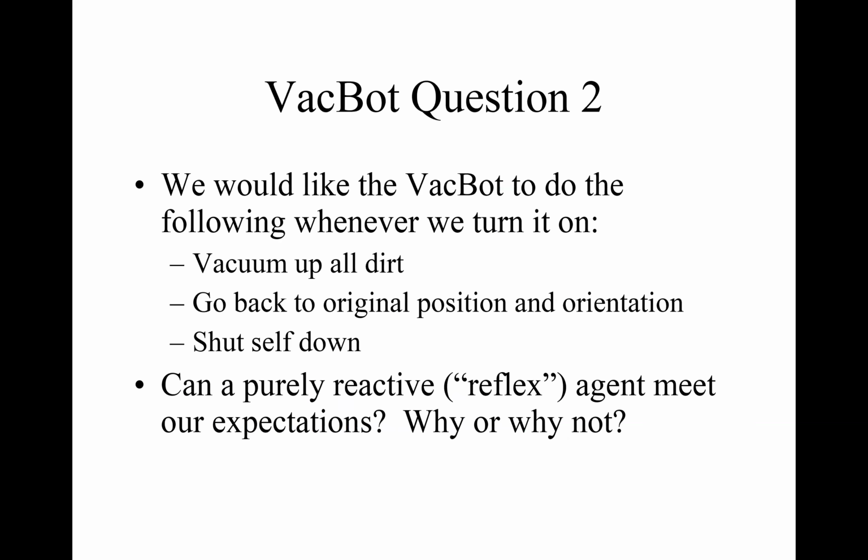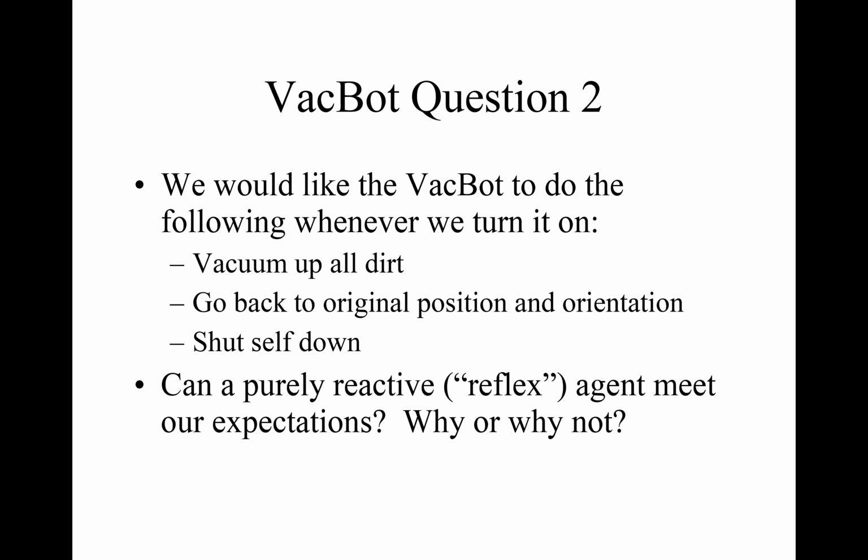Now, simplest, maybe least capable, but simple's nice for engineering, right? Building complex systems is a cost. We like to build them as simple as possible. However, for the VacBot specifically, if we wanted it to actually go vacuum up all the dirt, go back to its original position and orientation, and shut itself down, do you think you could do that with a reflex agent? I think you could. Yes, it would certainly not be efficient. A reasonable guess. Anyone else have a different guess?